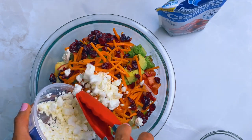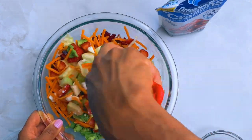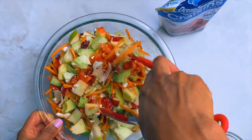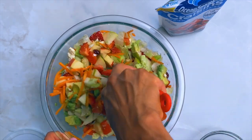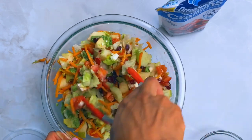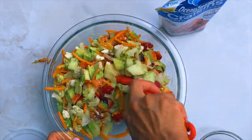From the crunchiness of the apples, pear, and cucumber to the sweetness of the dried cranberries and strawberries and the savoriness of the avocado and feta cheese, it's so delicious. And to tie all of this together, the strawberry balsamic vinaigrette just puts this salad on another level. Like I said, you can eat this by itself or add some protein to it.